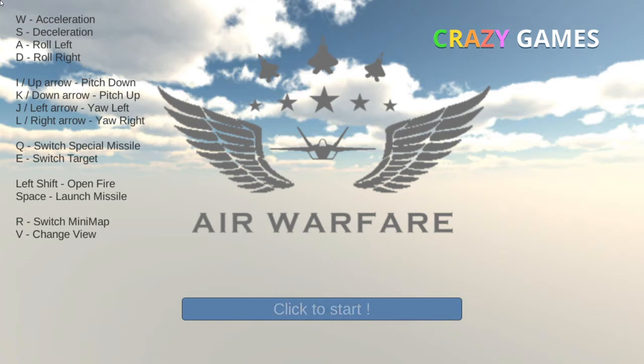I and the up arrow pitch down, so you go down. K and the down arrow pitch up, so you go up. J and the left arrow are yaw left, which is basically rudder left, and L and the right arrow are yaw right, which is rudder right. The pitch keys are basically the elevators.